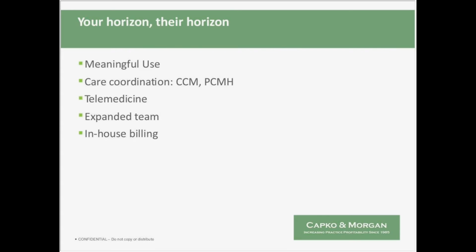Other things that kind of fall into that category: telemedicine. Many practices are thinking about doing that. Will your EHR support it, or just simply be able to interoperate with an add-on technology that can support telemedicine? Also, are you going to be extending your team? That really factors into your cost, right? You need to know what's involved if you're going to be adding 1 or more clinicians to your team. And then finally, many practices look ahead and they think they're either going to move their billing in-house or they're going to move it to a billing service. Both of those things can affect your EHR decision. And you want to put that on the table as you're talking to vendors.